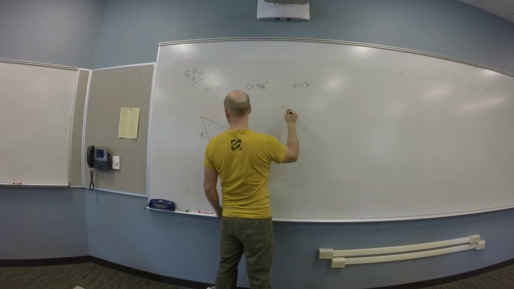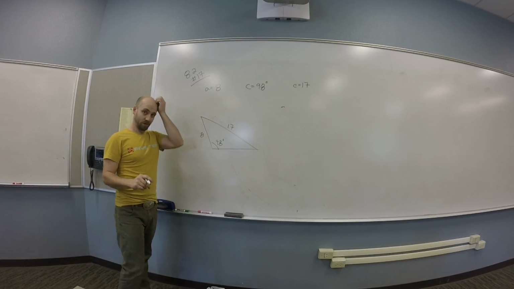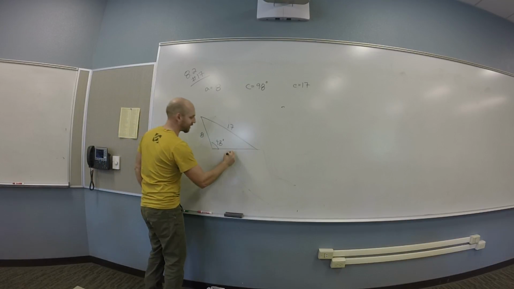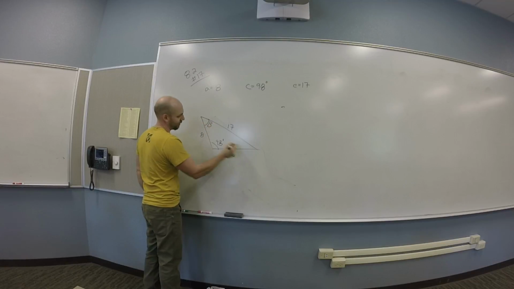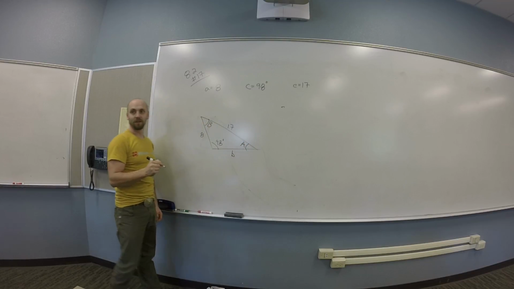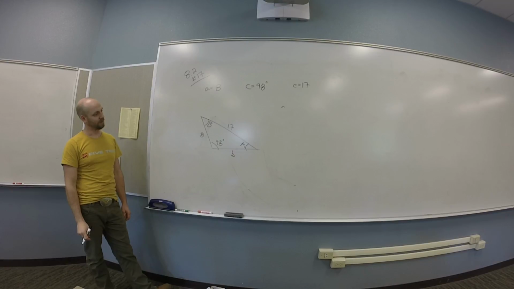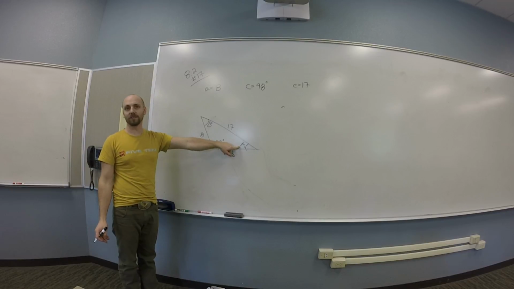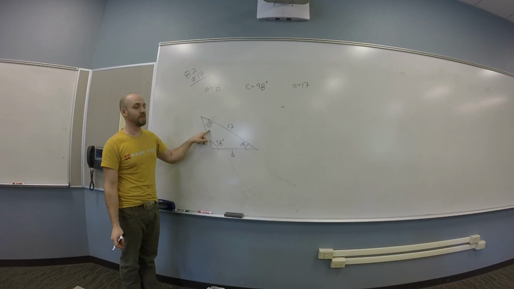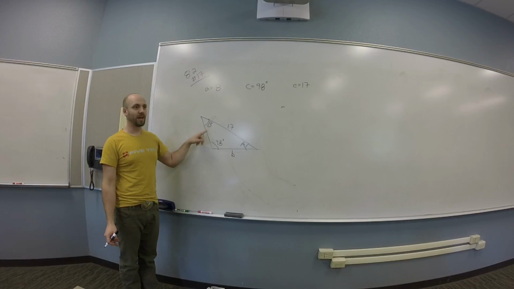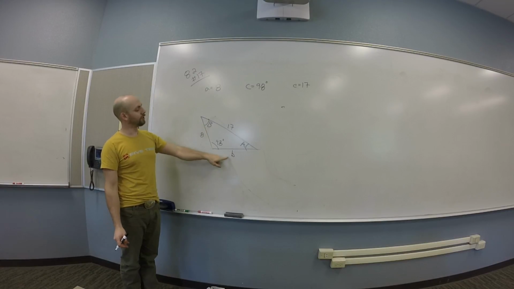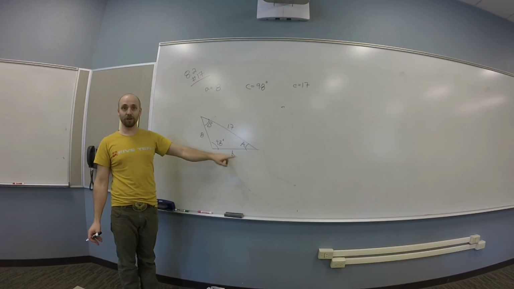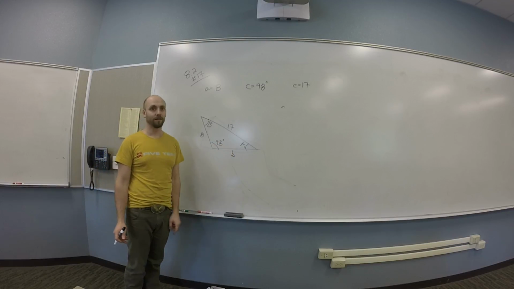If I do law of sines, what am I looking for? You should label your stuff. So this is angle B, and this is angle A over here. If you want to find angle A, you can use law of sines. If you want to find angle B, you're kind of hosed, you just don't have the information right now. You could use the law of cosines to find side b, but that would be messier than using law of sines to find angle A.